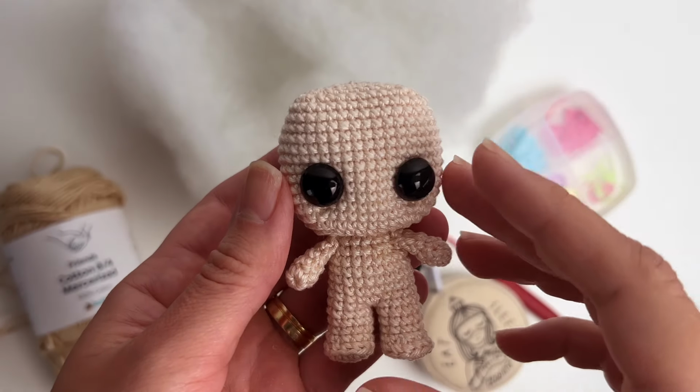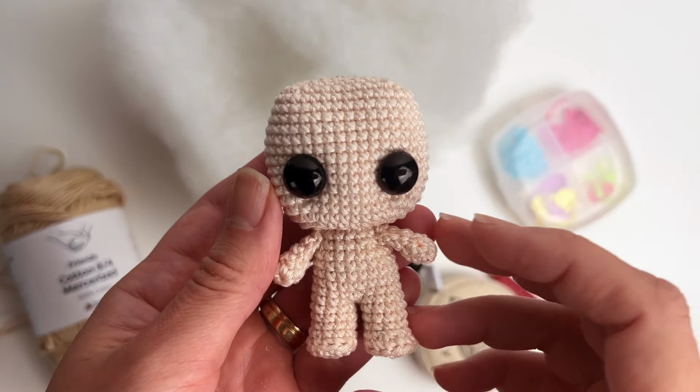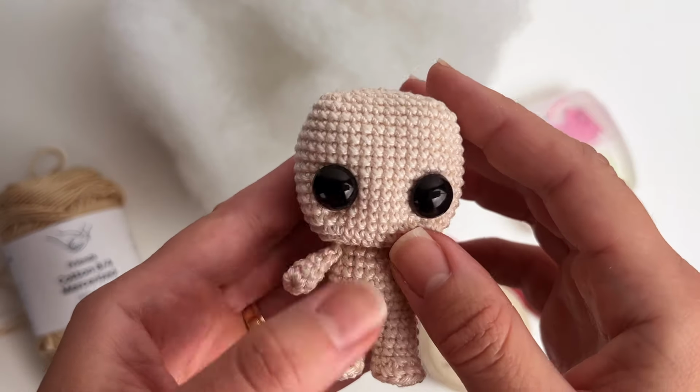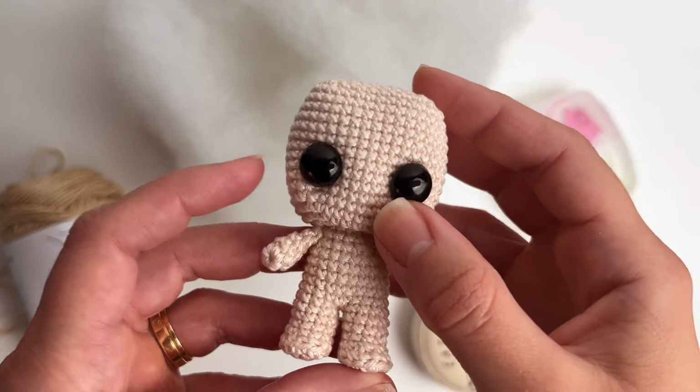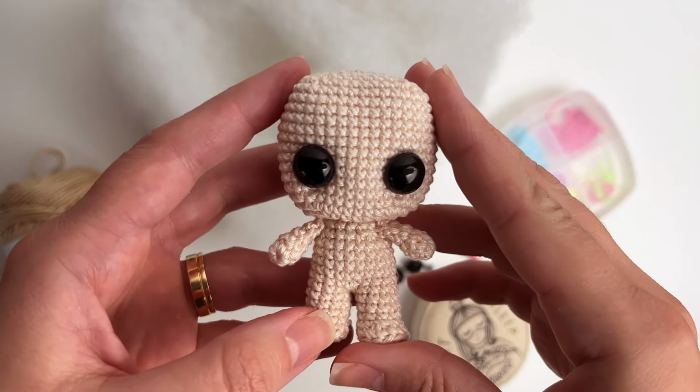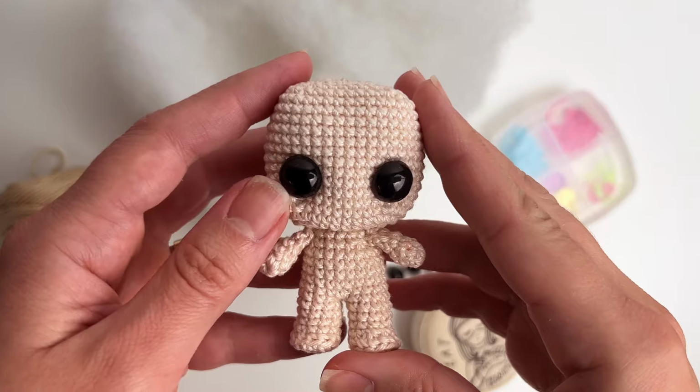In this video, I'll teach you how to make a head and body base for Mini Funko Pop dolls. I received so many messages from people asking me to create a base like this that is very simple, almost seamless. So yeah, let's dive into this tutorial.